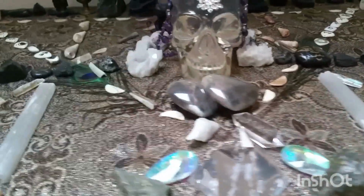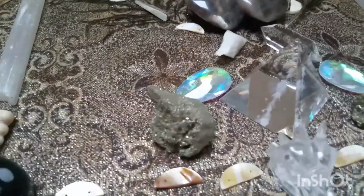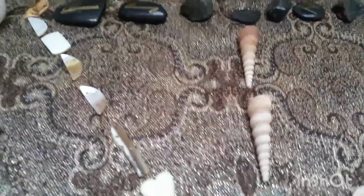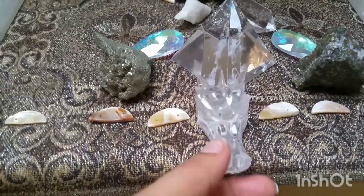And I've got these lovely shells, I think they're mother of pearl. They're really good on the grids, and the unicorn shells as well. Got a selenite egg. Another selenite egg as well. And a lovely white crystal dragon skull.